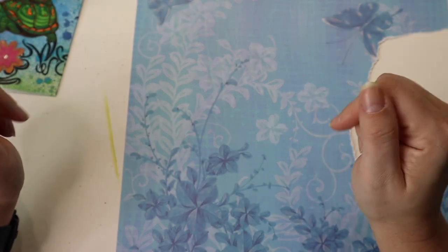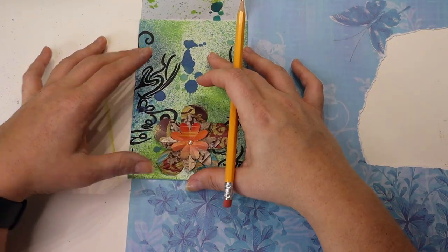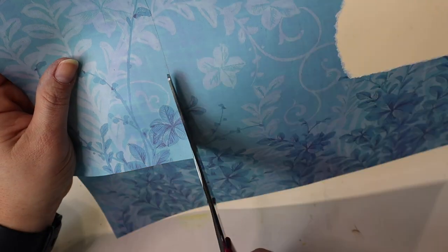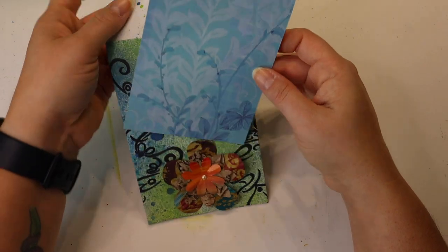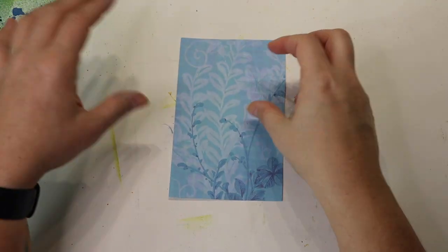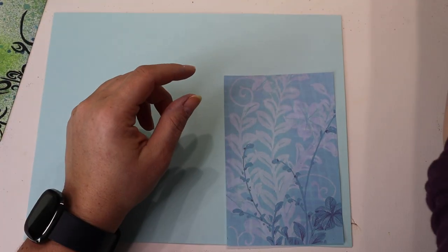That's the plan. I'm going to get to it. First thing I need to do is measure how big this needs to be. That looks like an underwater scene to me — I love it. That can go in there. I need this to be sturdier, so I want to back it on some cardstock. I found this pretty blue cardstock and I will glue it down.